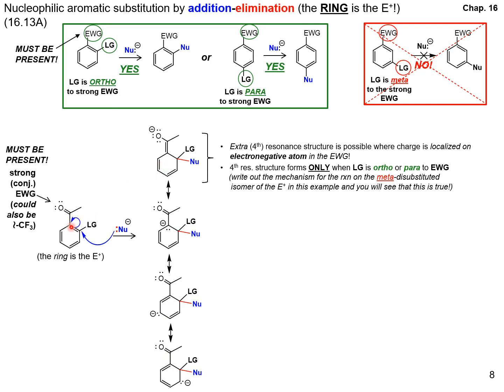So notice that I have a minus charge on this carbon, and if I make a new double bond between the carbon with the minus charge here and the carbonyl, I can break the carbon-oxygen pi bond and I end up with this. So this extra fourth resonance structure is only possible when the leaving group is ortho or para to the electron withdrawing group. And to convince yourself, you should take this substrate up here, where the leaving group is meta to the strong electron withdrawing group, attempt to do this nucleophilic aromatic substitution, and you will see that you will only end up with 3 resonance structures for the corresponding anion when the nucleophile attacks the ring.